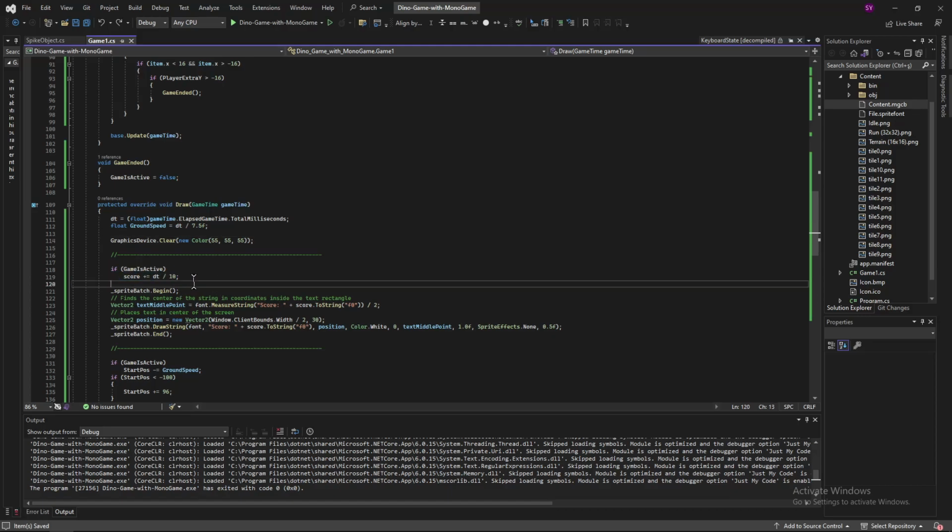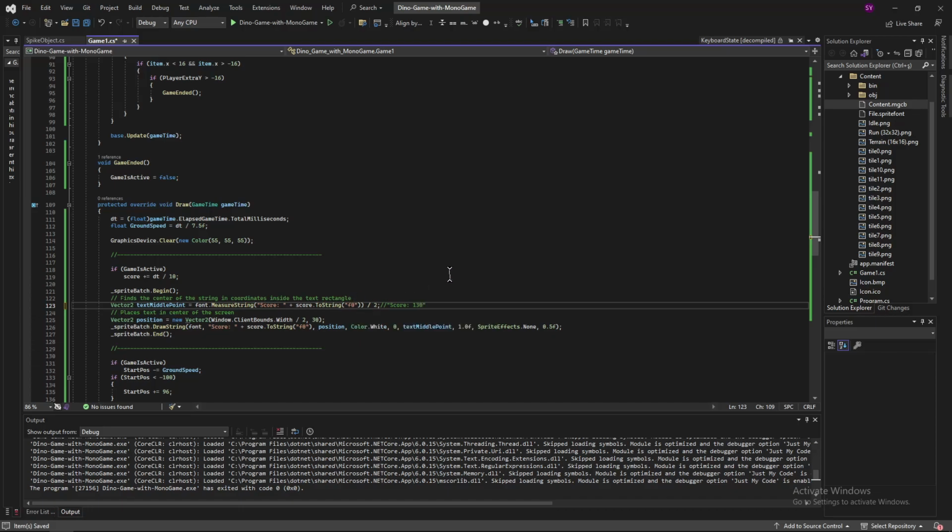So let me start from here. If the game is active, we are adding score delta time divided by 10, and getting this string's length, score, which is score, and the number we have here without the numbers after dot.